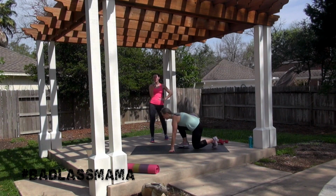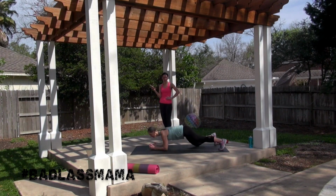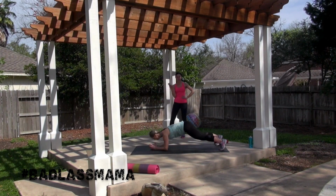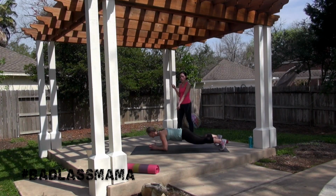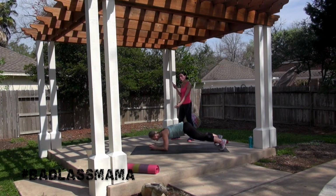1 minute plank crunches. Plank crunches. So you are down in plank. Up, down, good. So she's on her elbows. Her elbows are tracking directly underneath her shoulders, right?